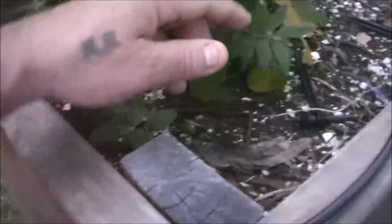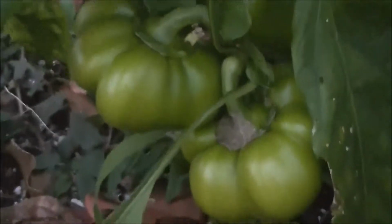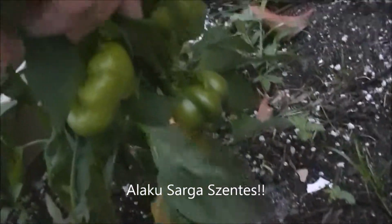Come down here and look at these little guys. Those are those weird name Alaska something. I'll look it up and put it on here. But look at this, look at all of these little peppers. And my Jimmy Nardello plant, which I've been picking off of throughout the last month or two. Of course, my purple jalapenos are still producing.